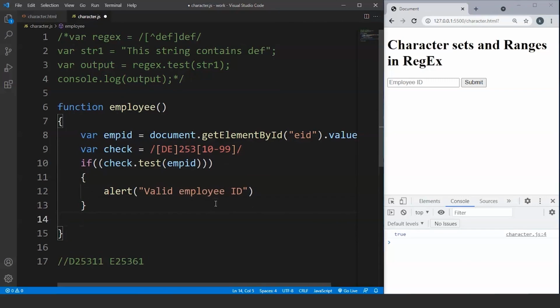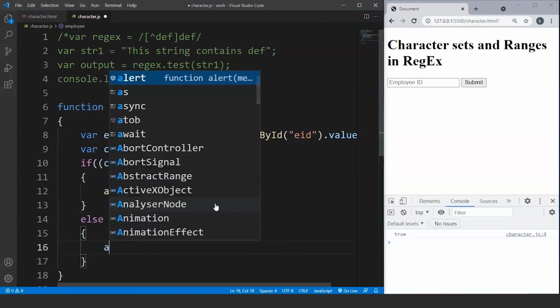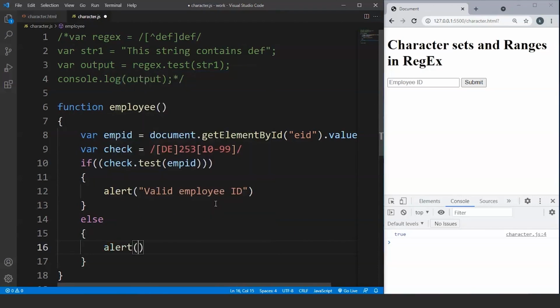Fine. Else it will return a message in the pop-up which will say invalid ID. Fine. So this if-else statement will check the value returned by the test function. If the value returned is true, it will return a message valid employee ID. Otherwise the else statement will run and the user will get a pop-up with the message invalid ID.